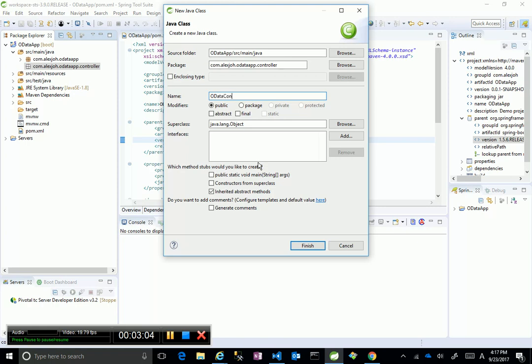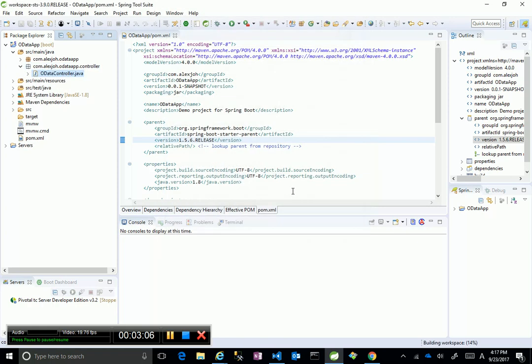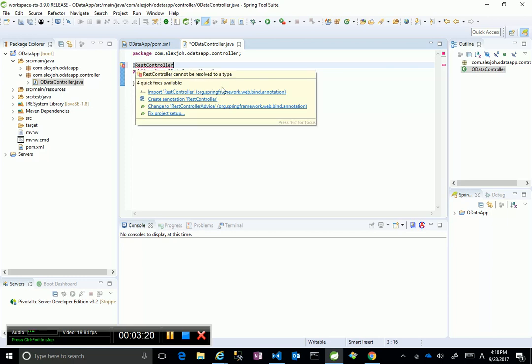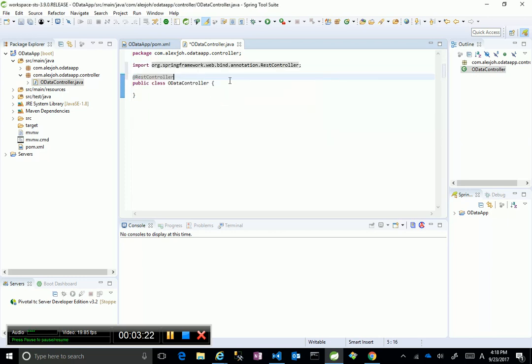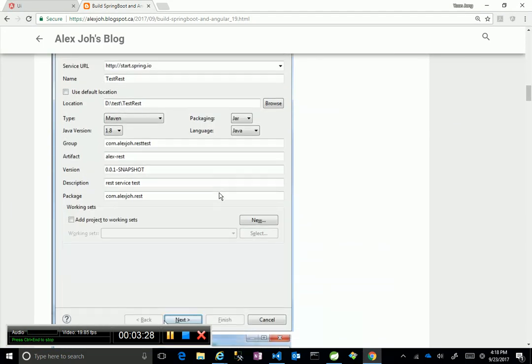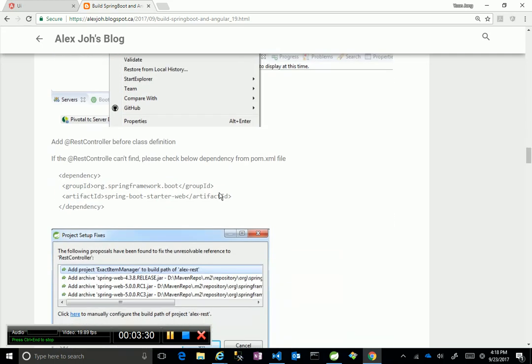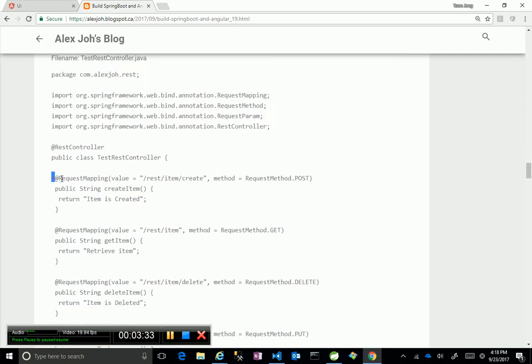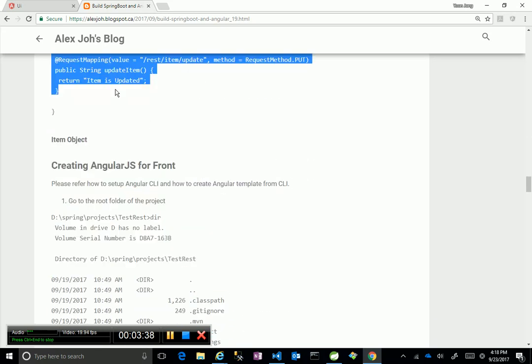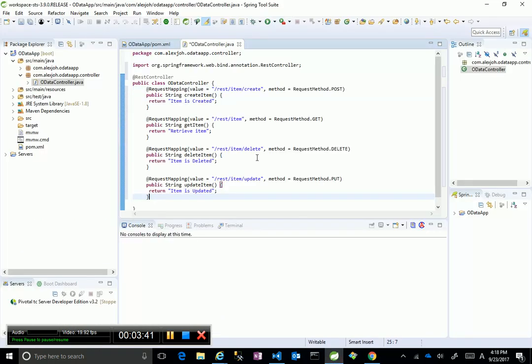OData controller, and in here I'm going to add the REST controller annotation. Add the import of the packages, and then I'm going to copy the request mapping from here and paste it here.